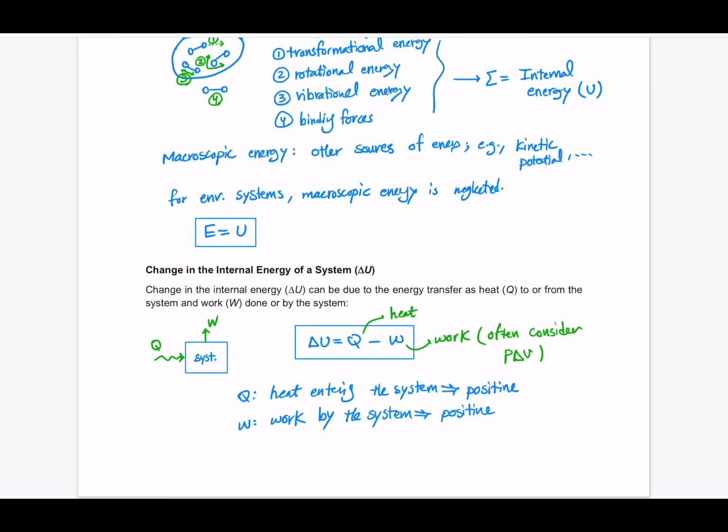Positive, work by the system. Eventually to reduce it, yes, exactly, because this is a negative sign here. So again, with this system, we apply heat, internal energy goes up, obviously, and if we just leave it there, it's releasing heat to the environment, the internal energy goes down. And the same thing for work.